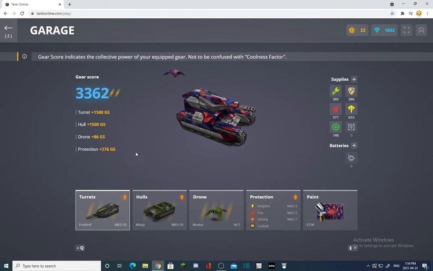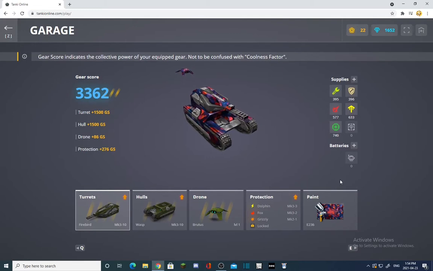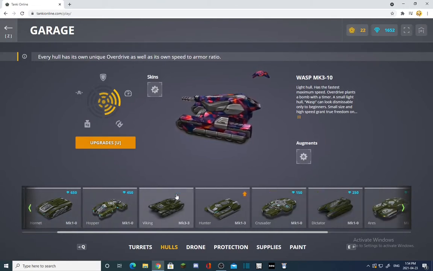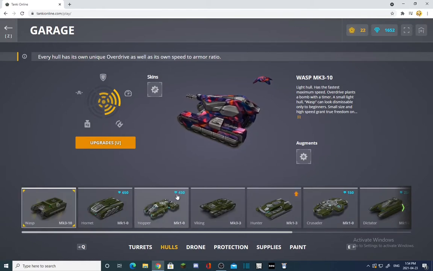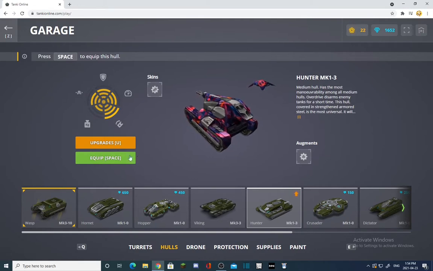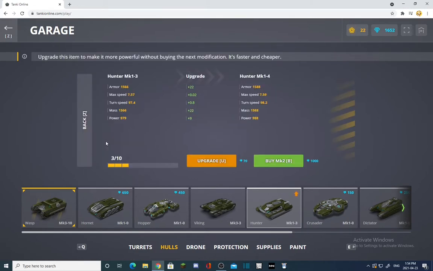Alright, and as you can see, I have a gear score of 3,362, which at Warrant Officer 1 is really, really good. And as for your hull, honestly, at first you're gonna have Hunter, right? So you might as well get that to MK3 with 10 upgrades, fully, it's that good. But yeah, I'm just upgrading it right there. I'm definitely not gonna speed it up because that's kind of a waste, and I'm not really that eager to get it. But you might as well get that at the start.